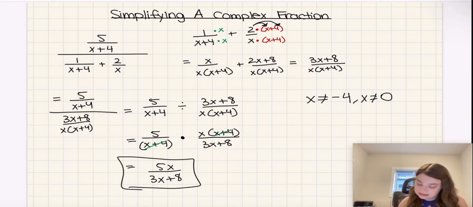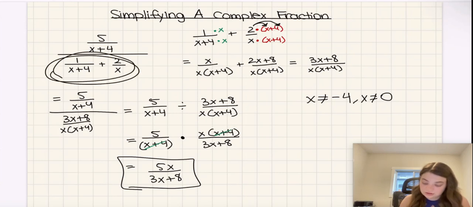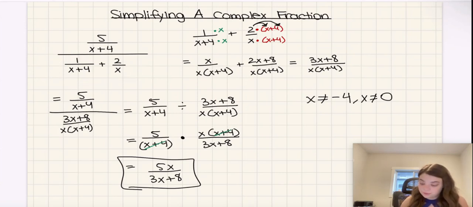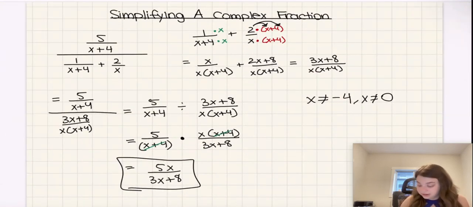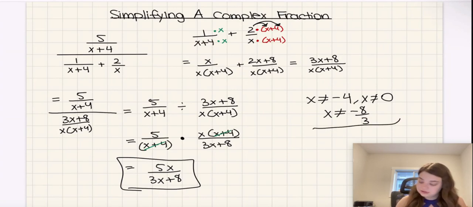Then, in our next step, we also notice that this entire thing is also a denominator. And so, therefore, 3x plus 8 over x times x plus 4 cannot equal 0. That means that 3x plus 8 cannot equal 0, which means x cannot equal negative 8 over 3. Now, if we continue to look at the other steps, we'll notice that there aren't actually any other values we'd get from any other denominators that we don't already have here so far. And so these are our restrictions, and this is our final answer.